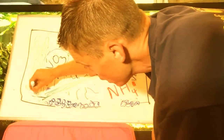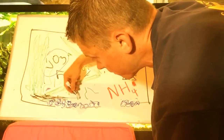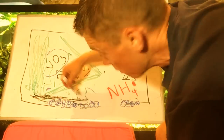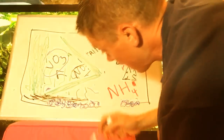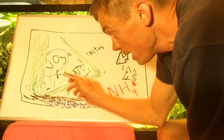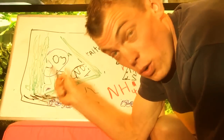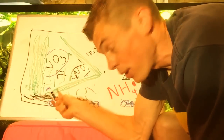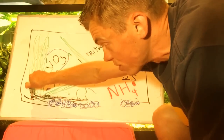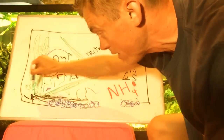This whole layer is the most overlooked part of any aquarium, whether you got plants or not, because this is where A, the beneficial bacteria lives, and B, where plants eat, okay? We want healthy plants, we want happy plants. Our plants eat at their roots. They eat here. Gonna kick it root down.